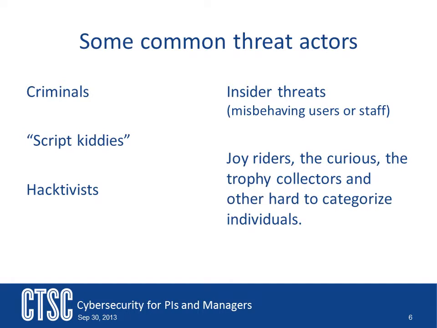Some of the common threats we see within the scientific community are criminals, people who are wanting access to your system to make use of it, or to get sensitive information off of it. This could be so that they could get access to a bigger system that you're a part of, or they are just looking for private personal information that they can use for other reasons. Insider threats. This would be employees behaving badly, whether it is intentional or accidental. From mistakes made to actually having someone who is upset and wanting to damage the system. This is one of the most common ways systems get compromised.